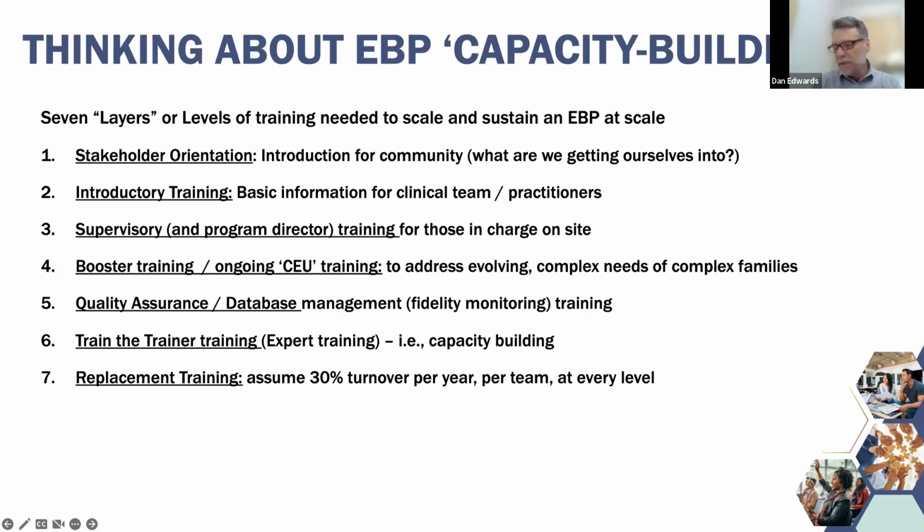So that's a 2 or 3 or maybe 4-year commitment to the model before we get to that level, in my experience. But the other, more relevant and front door kind of training strategies, obviously there's some way of introducing the model to the community. Sometimes it's called a stakeholder orientation or introduction, community introduction. There's introductory training for the clinical team, the practitioners that are actually going to deliver the model.